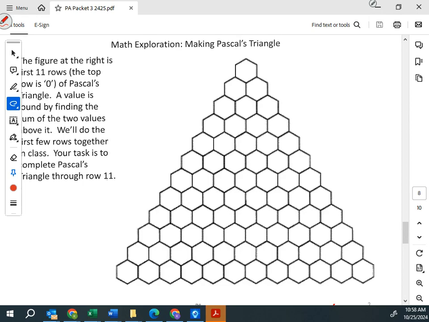So, this is one piece. There's 0 above it. So what's 1 plus 0? 1. Okay, so we start off with a 1 right there. That's just how we start. 1 on the top. We've got one piece. There's nothing above it there. It's a 1. Same on the other side. It's a 1.